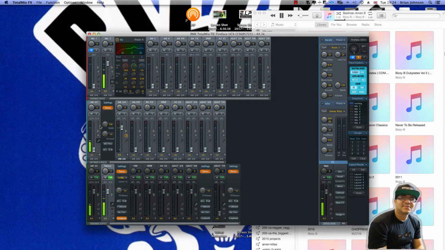Now, what I usually do is I route Analog 1 and 2 to one of my ADAT channels. And from there, I would do recording. So if you look here, it says software playback here, hardware inputs, and down here is hardware outputs. So this would be what you hear on your computer. And that's providing your computer is configured to 1 and 2.